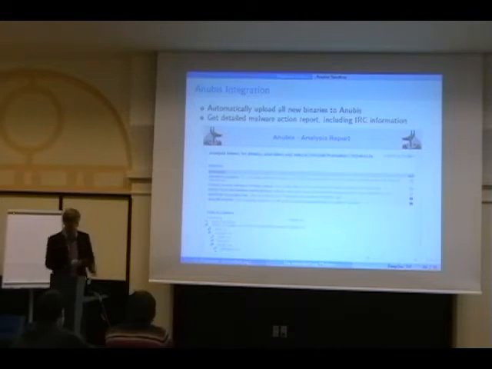What we are especially interested in is this here: joins IRC network, and this is just the header of the whole page. It goes 20 or 30 pages long, and then we can see the detailed information on where it's connecting to, which works for, at the moment, not so many IRC binaries, but it works at least for some. So this takes the burden of manual analysis away from us.